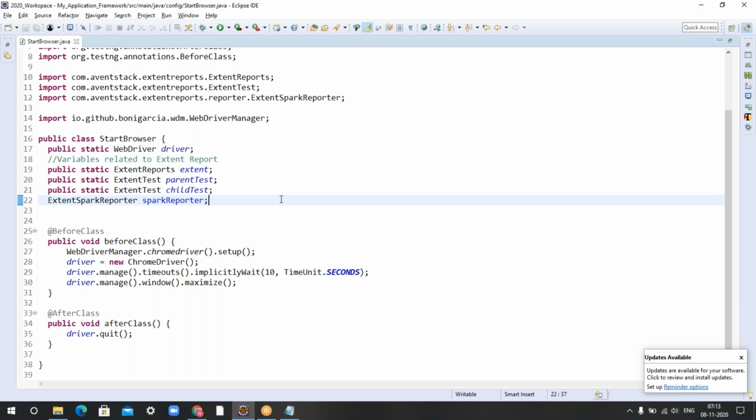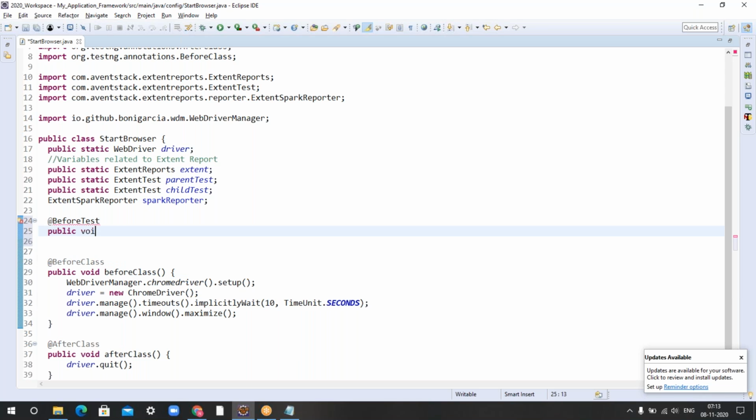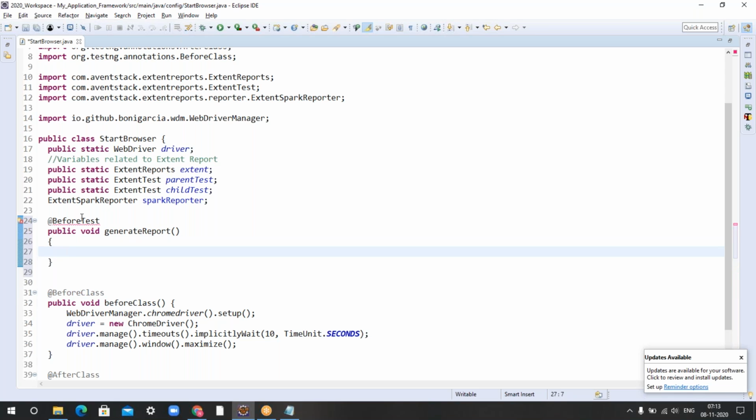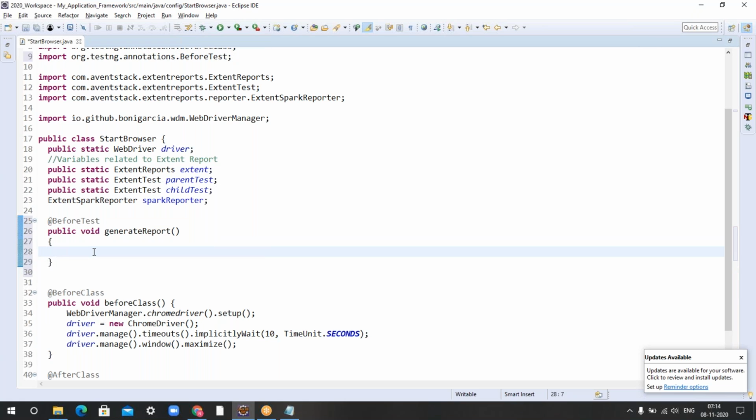So before starting my execution, I want to initialize the reporting, because each and every step I perform I want to be part of the report. So I'll have the annotation called BeforeTest. Public void generateReport, this is a method name I'm just giving. And I need to import the package related to BeforeTest as well.